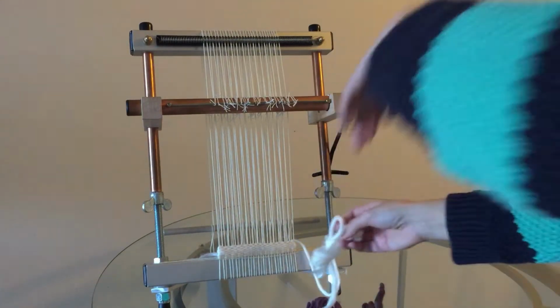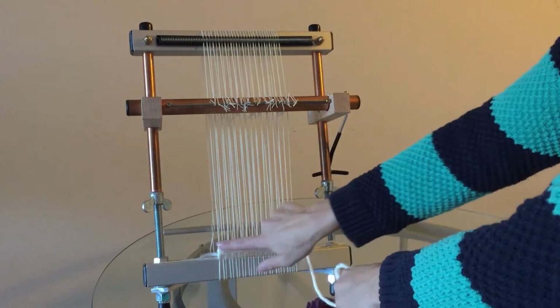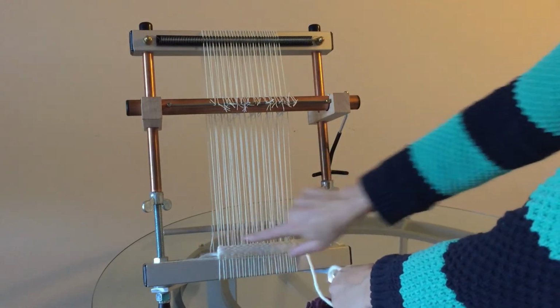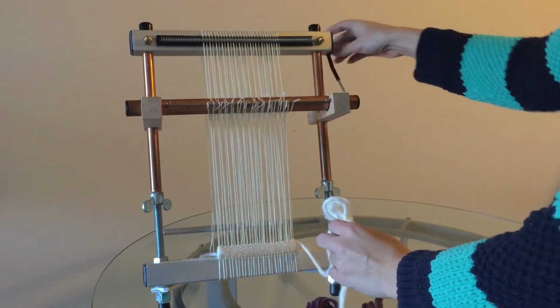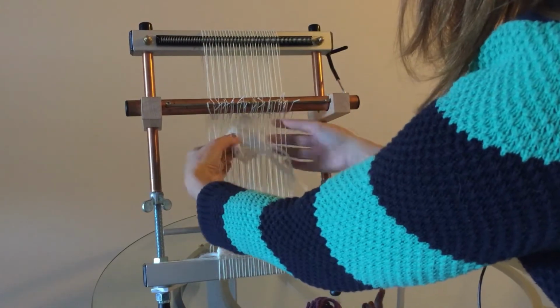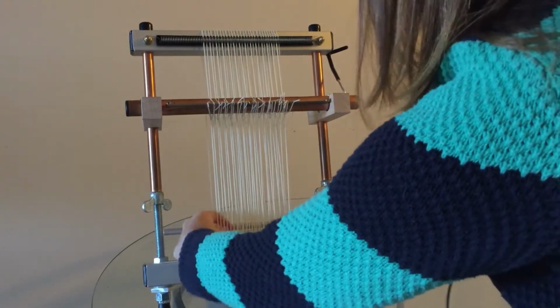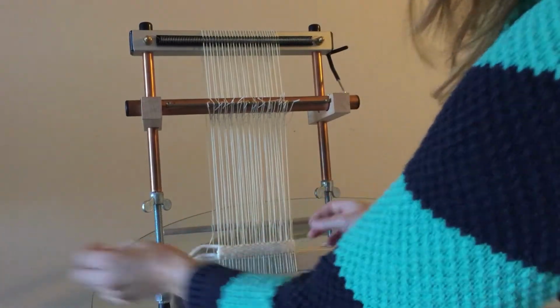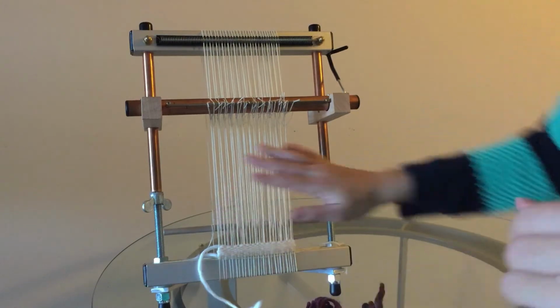Now, one thing to remember about weaving a basic line in tapestry is that when you weave one pass across, you're actually only weaving half a line. So you're only covering half the warp threads. So you need to weave another pass across to actually make a full line. So weaving two passes across is actually what will cover up all of your warp thread.